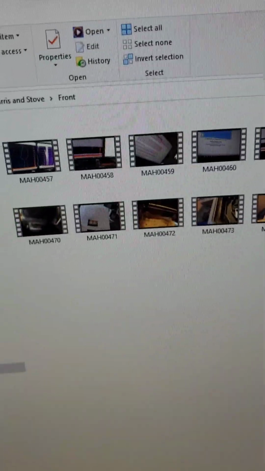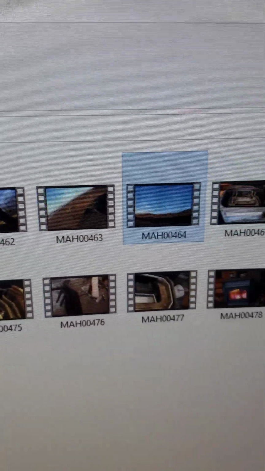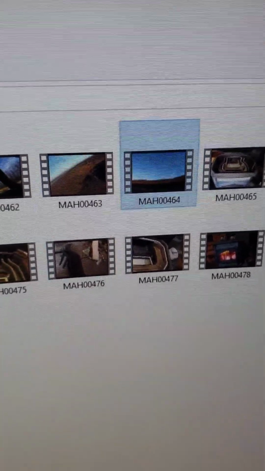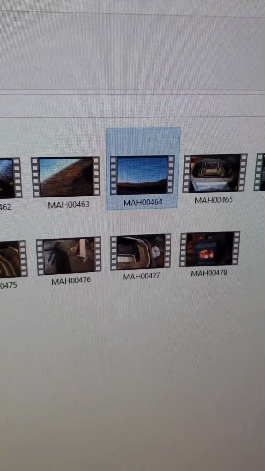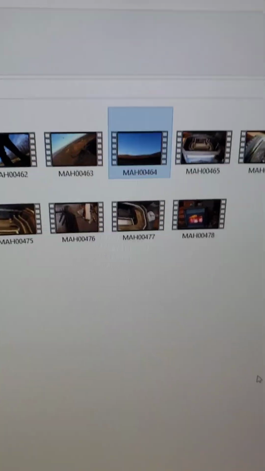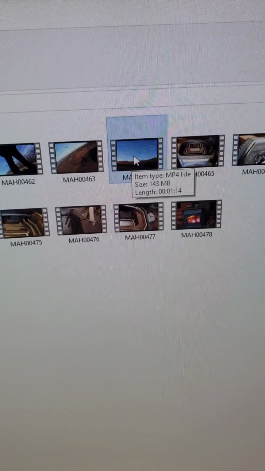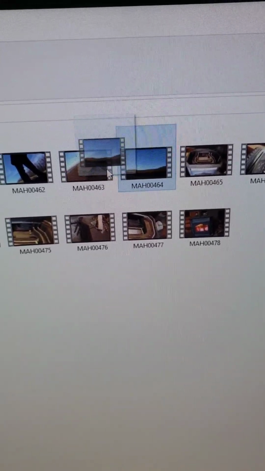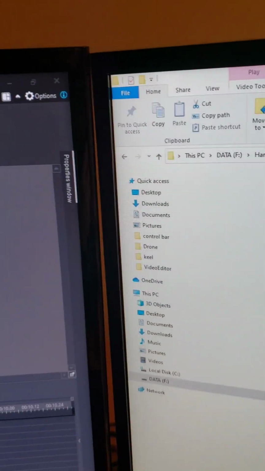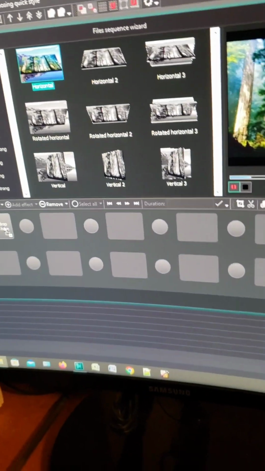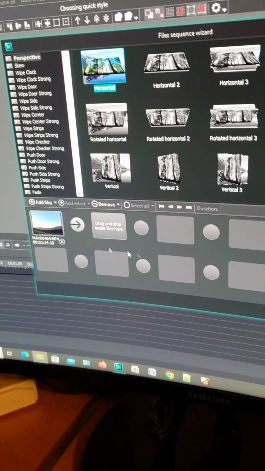Okay, so the next step is come in here and find the video that you're looking for. And I like this one right here because it's easy. It's a pilot named Rob landing up at Harris Hill. So let me just show you how to do this. I'm gonna hold down the right or the left button, and I'm gonna drag it. This is out of Windows Explorer here. Drag it over here. I have two screens, that's why it looks a little funny, but so I drug it over and drop it there.